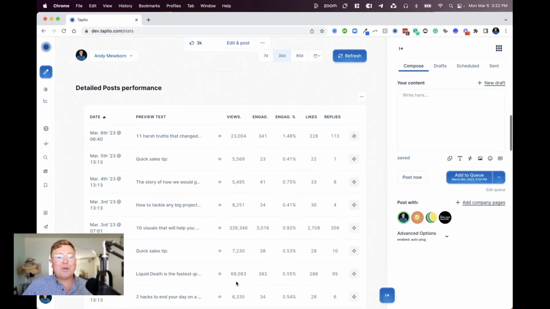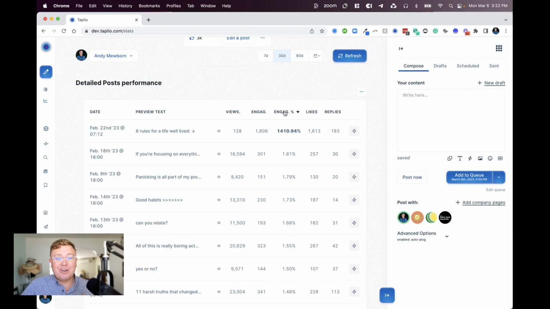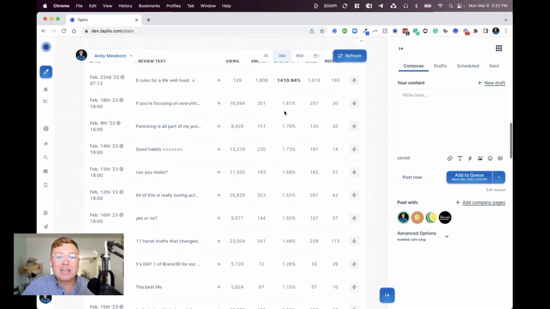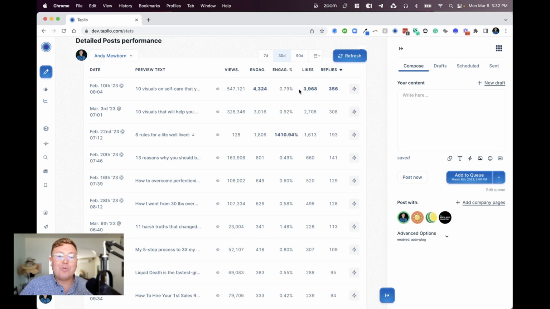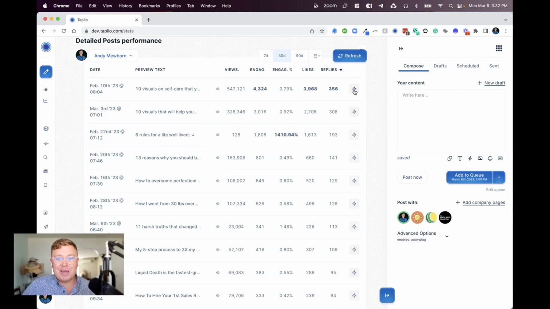And finally, we're going to go to the last portion of the analytics section, which is your detailed post performance. What I love to do here is actually filter by engagement and see which of my posts gave me the most engagement, likes, and or replies/comments. And once again, once I figure this out, I can get a preview of this by clicking on that little icon and then see which of this content should I take and double down on, or use our super duper awesome AI here to regenerate the same post over again.